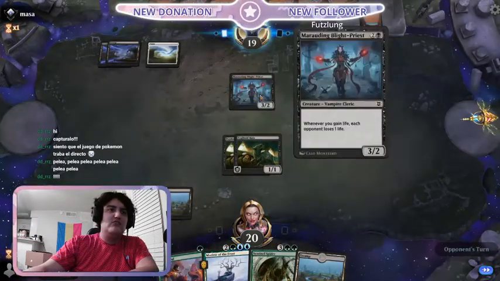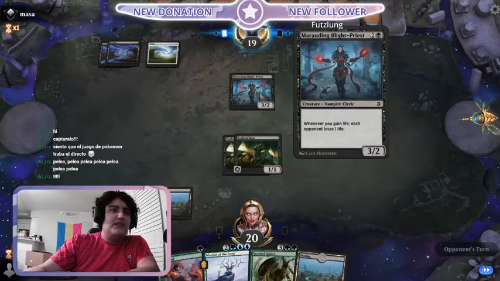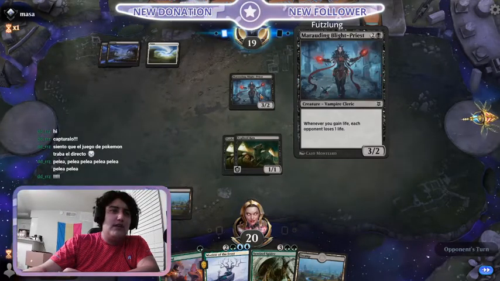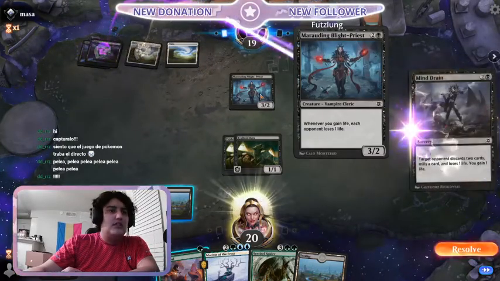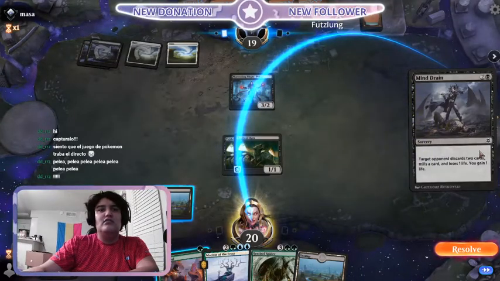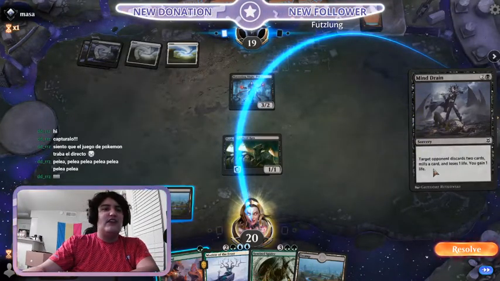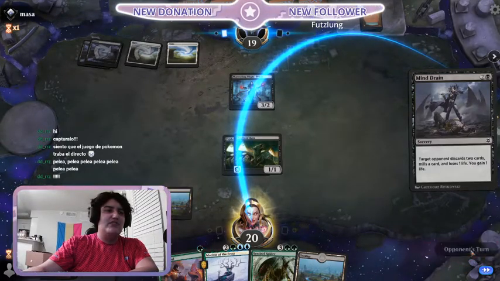So if they try to attack me with this Marauding Blight-Priest, which whenever it attacks, it gains life, and the opponents lose life. So yeah, this is going to try to attack me and steal some of my life points. So yeah, I use resolve.